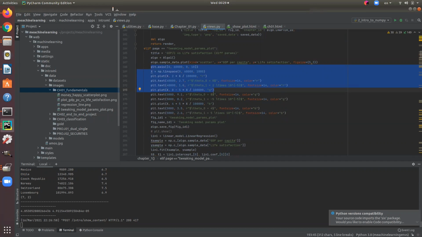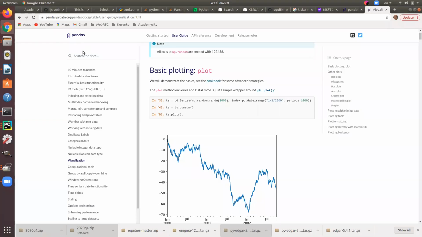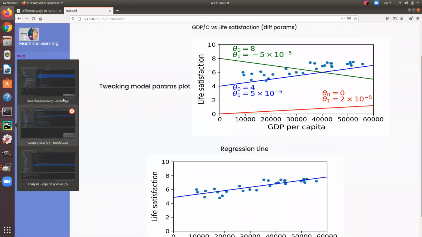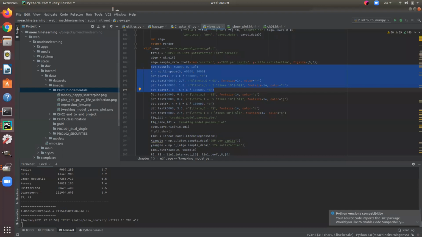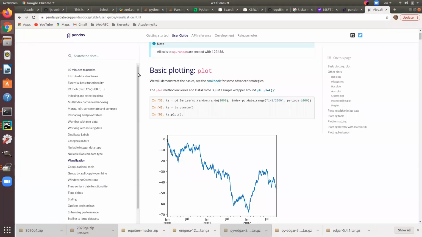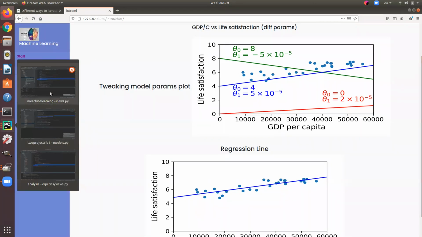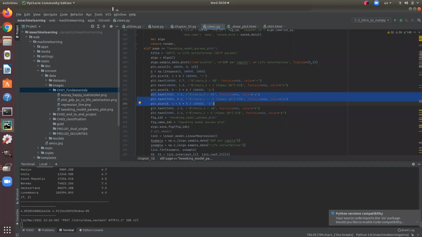This is basically the code to make this line. Same code, very similar. You can look at this one, same things. This one just gives you the second line. This is for this line, for this one. And finally, if you go to this one, it gives you the third one.